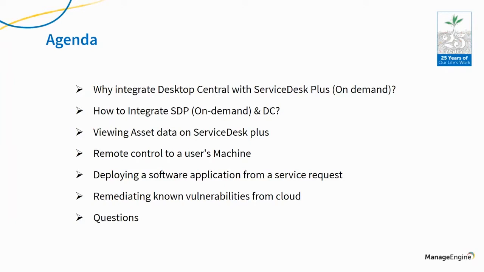We're going to look at remote control, how to deploy applications from Desktop Central, and how you respond to service desk requests, things like that. And finally, remediating known vulnerabilities, which is patching, how to do patching from the cloud. That's also part of Desktop Central. So these are three or four unique features based on the integration, and you can do them using Desktop Central and also using ServiceDesk Plus.